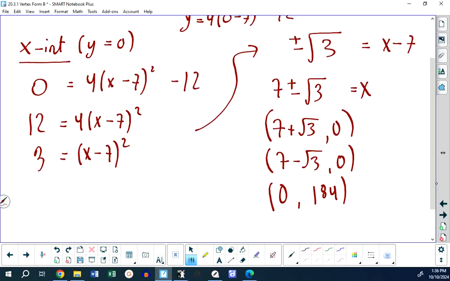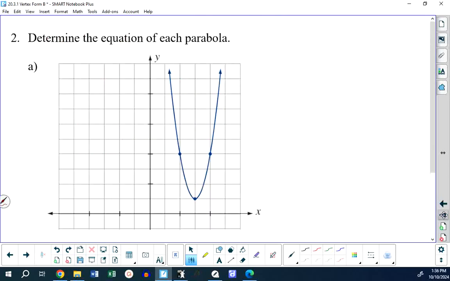Finding x and y intercepts is what I want to teach you in this first example. The algebra is the tool that we use to answer the question, but the starting point is the same. If it were a logarithmic function next year and I say, what is the x-intercept? Then you're going to let y equal 0. The algebra will be different, but the starting point will be the same. This type of question is crucial for Math 30-1. Not that it's a parabola, not necessarily that we're finding the equation of the parabola, but how we do it.